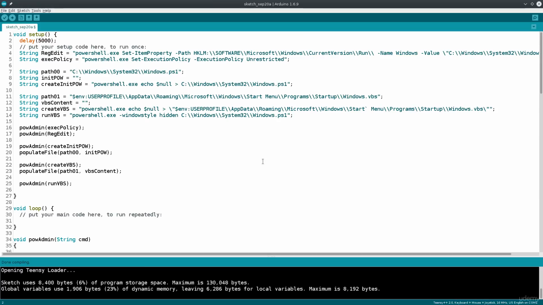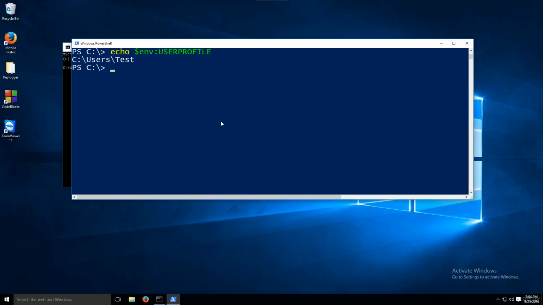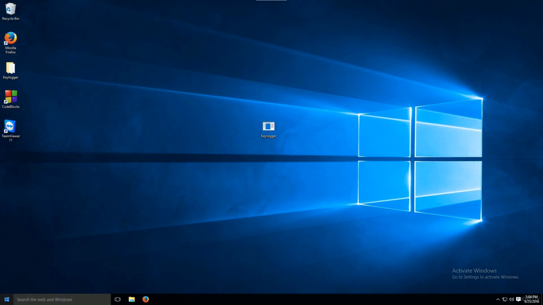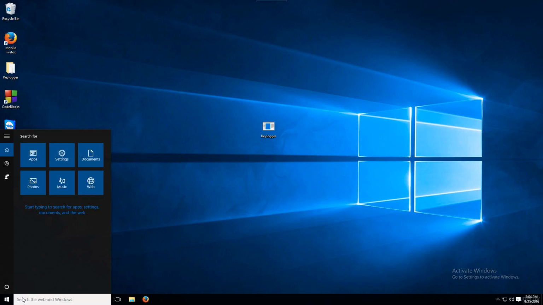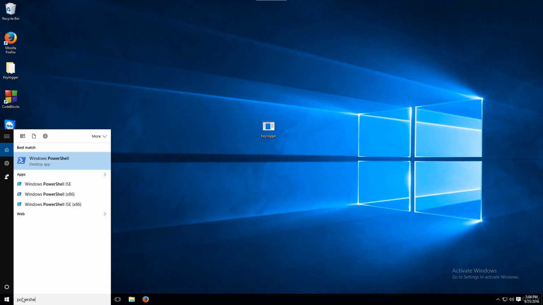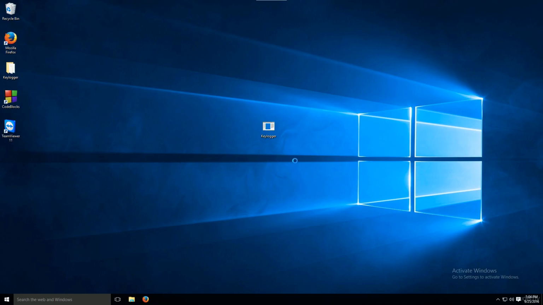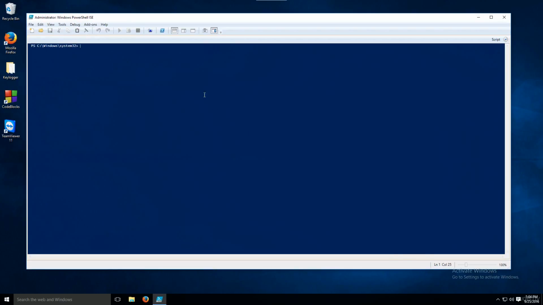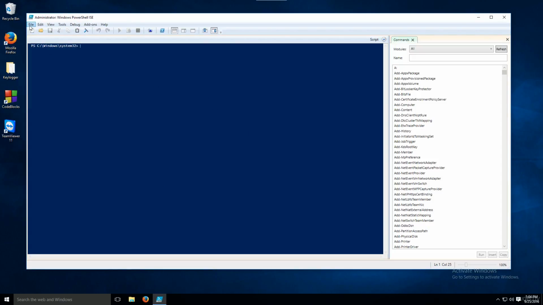Okay, so let's go ahead and switch to Windows. We're going to close this and close this, and we're going to type in PowerShell, and we need PowerShell ISE, and we're going to run that as administrator. Okay, so loading, and we're going to go ahead and create a new file.